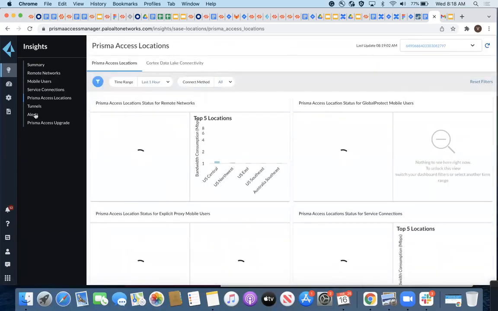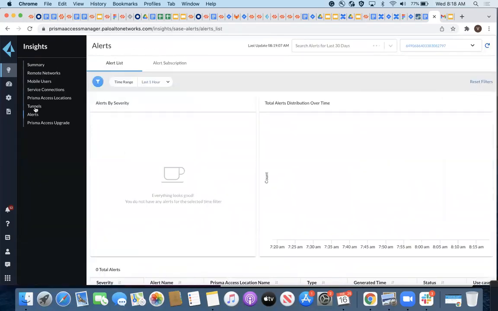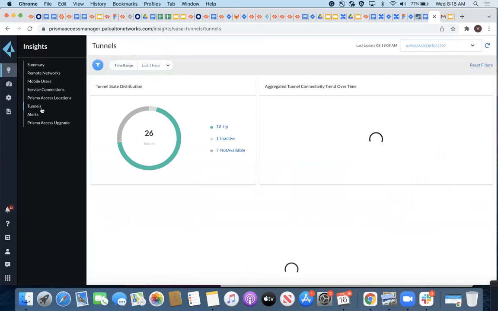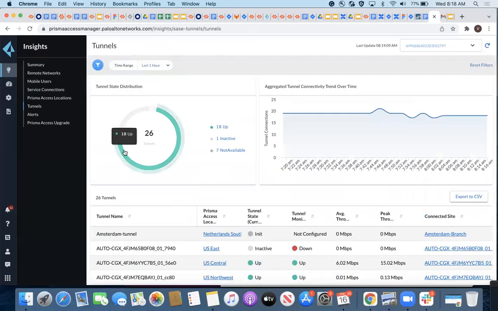Are there any alerts recently? Like how are the tunnels doing? All those things are going to be given by the Prisma Access Insights.